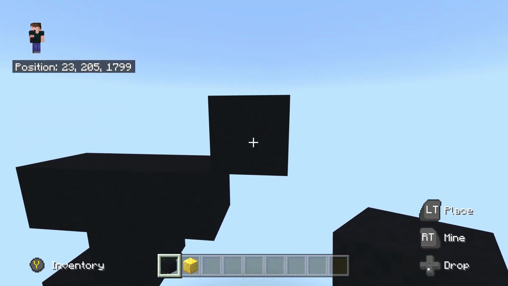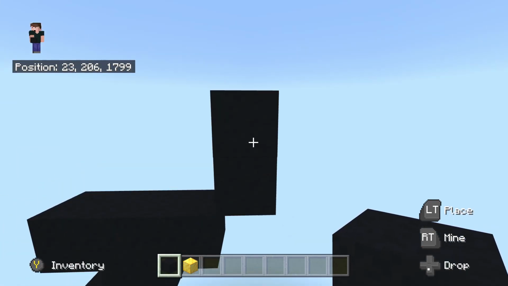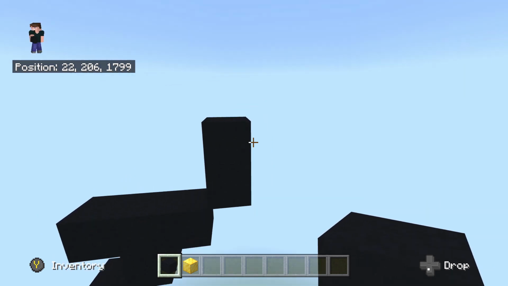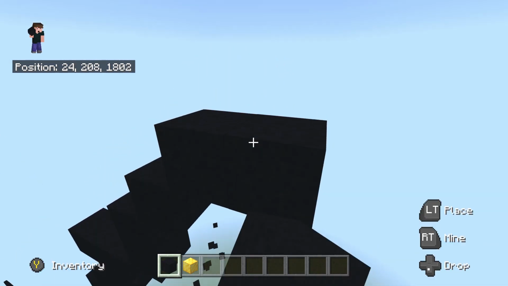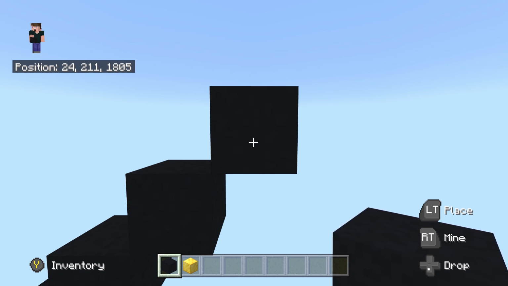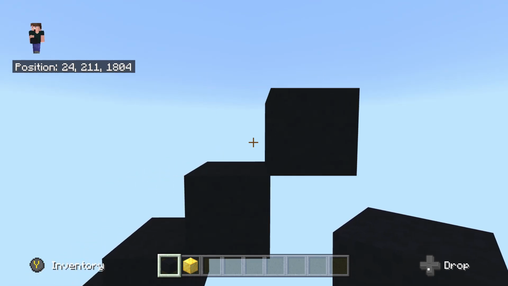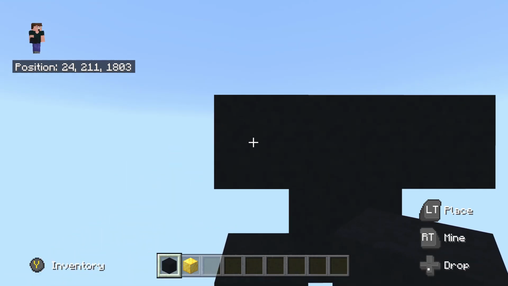And then once you've done this up right diagonal, we're then going to place 1 on top. And there you go. And then once you place 1 on top right here, we're then going to do 6 up right diagonals from here. So 1, 2, 3, 4, 5, and 6, just like so. And then once you've done the 6th up right diagonal right here, we're then going to place 2 black concrete going to the left from here. So 1 and 2, just like so.